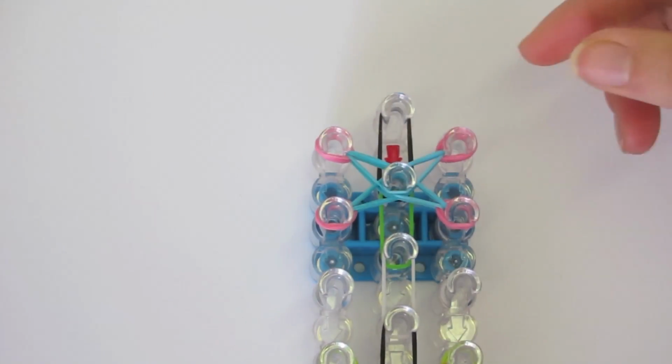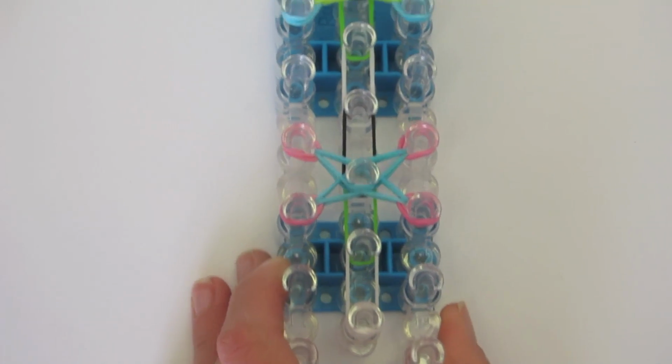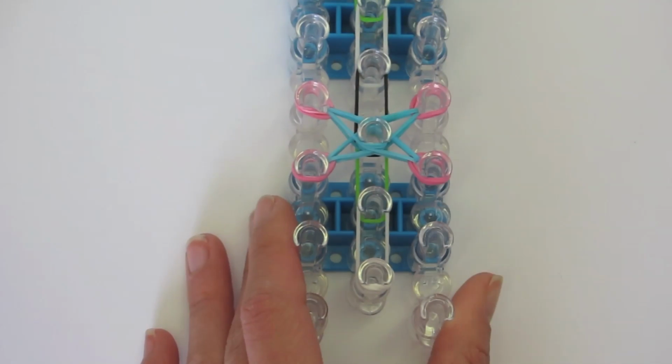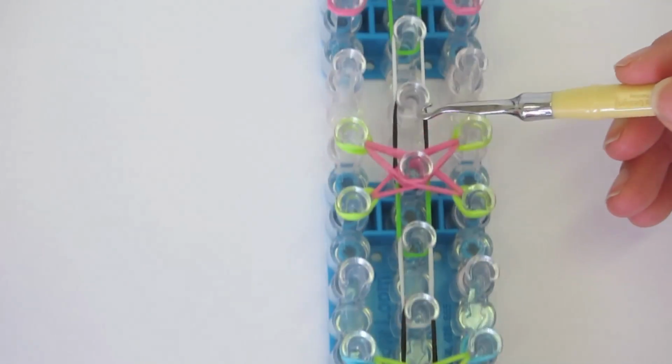Okay, so I've now hooked all the butterflies, and if you are not done yet, go ahead and pause the video here. Otherwise, we're going to go ahead and proceed with the hooking process. And so now I'm going to scoot back down to the very bottom of my loom, and we are going to hook the single chain that runs down the middle of our loom. And this part is fairly easy.